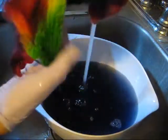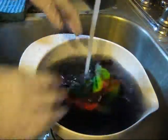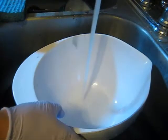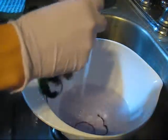Are we ready to see what this looks like? Pretty. So I did not achieve quite the spiral I had hoped to. But we certainly do have a really fun rainbow. And so once you take the rubber bands off, it becomes a little easier to wash. And as I said, I'm going to continue to wash this until the water runs clear, which already, after a few rinses, you can see a lot less dye is coming out.